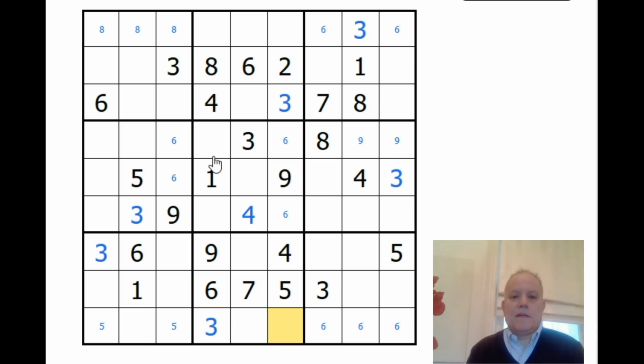So that can be a very useful technique. What I'm saying is, as soon as you've established something horizontally, see if it helps you vertically as well. And look, 7s up here. Is this going to work the same way? No, unfortunately not. That trail dies quite quickly. 3, 1, 5, 2, 6. What else have we got though?